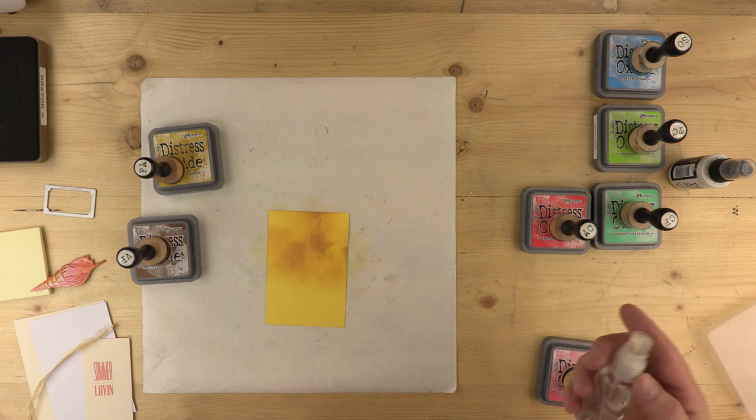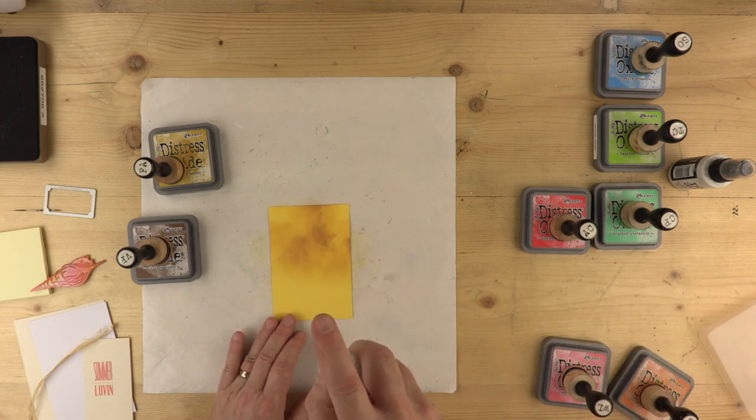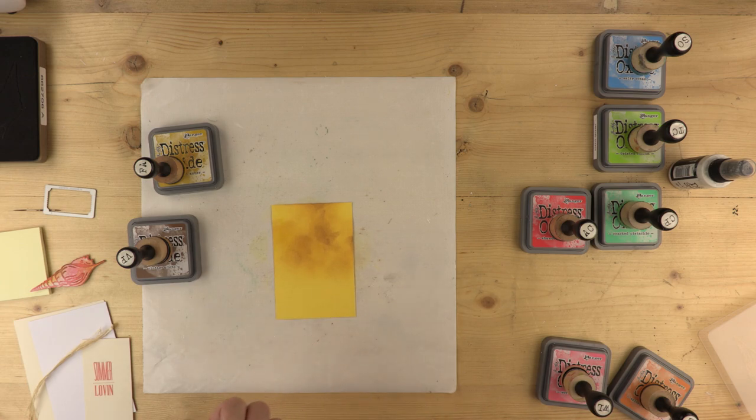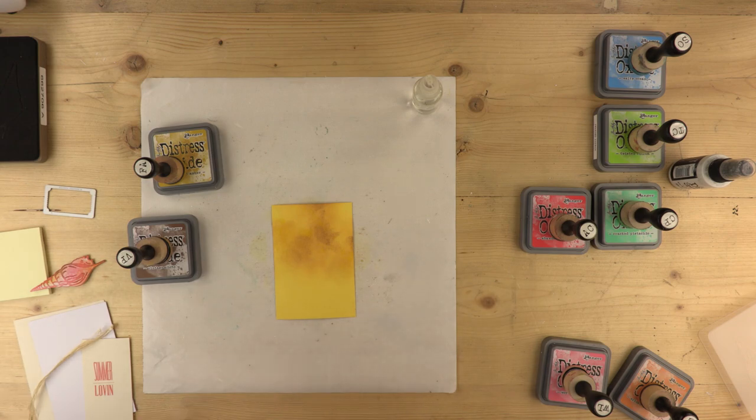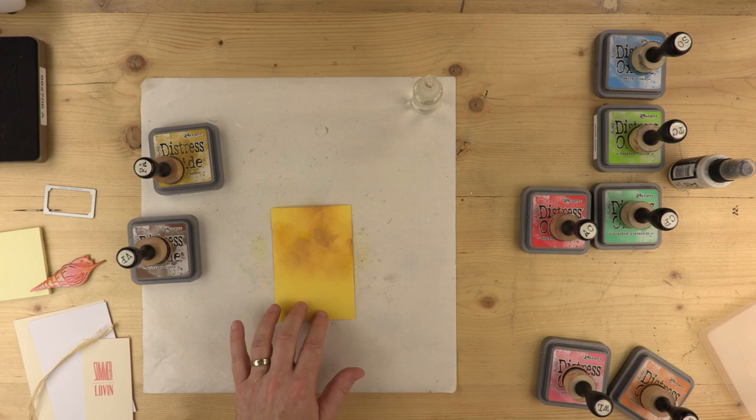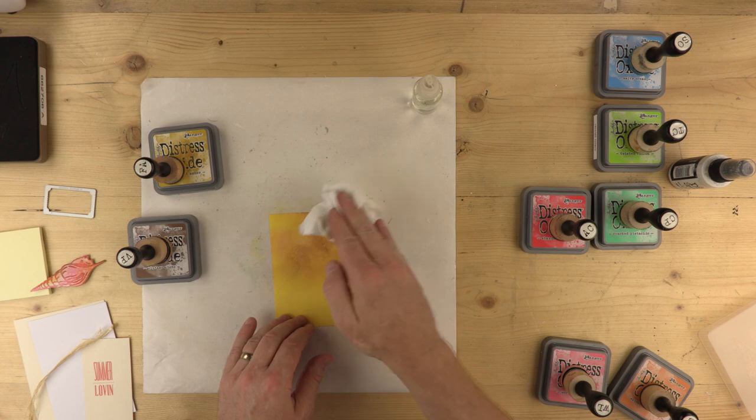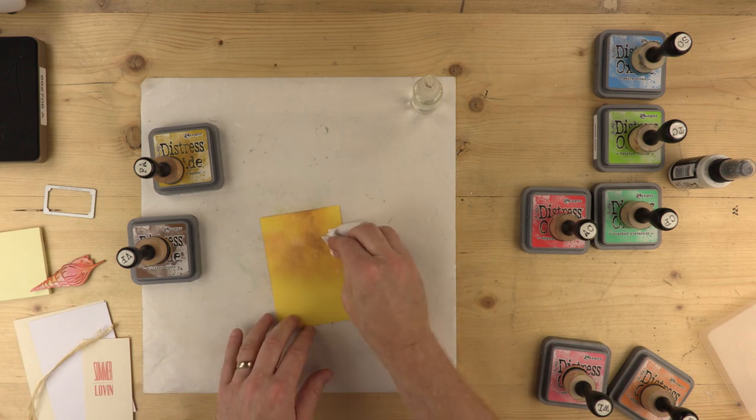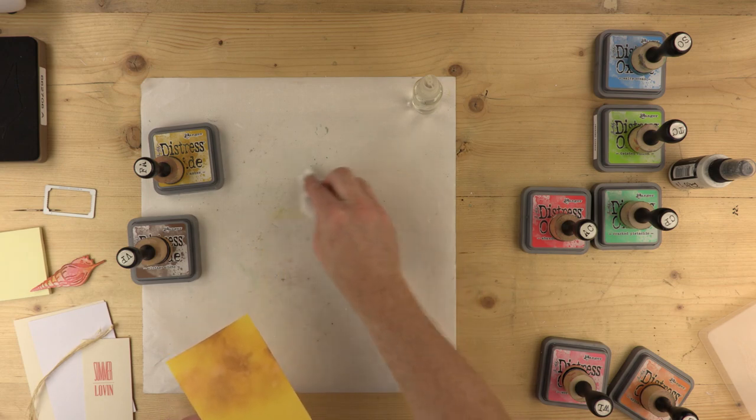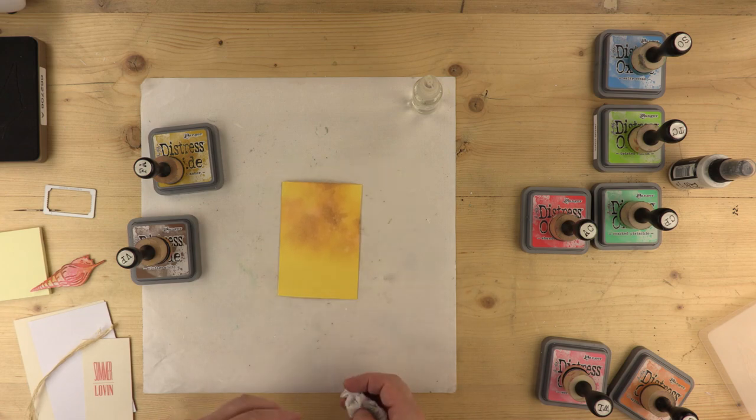So, what I'm going to do is take my spritzer one more time. And again, spritz onto my fingers and flick. A lovely technique then. And I'm going to let that soak in just for a second. You can see it start to come through. And I'll take my tissue and I'll take some of that away. Now, it's really starting. And what that spritzing technique does, it helps everything, it knocks everything back, helps it blend in and gives it a more natural look.